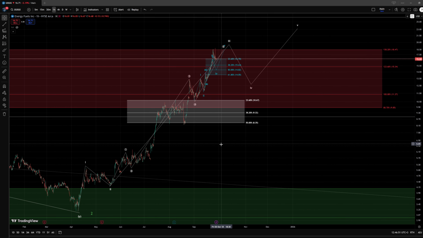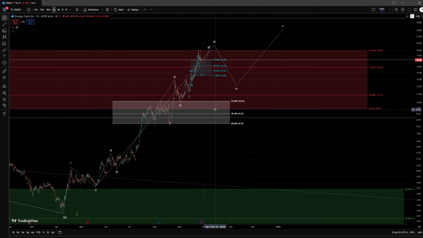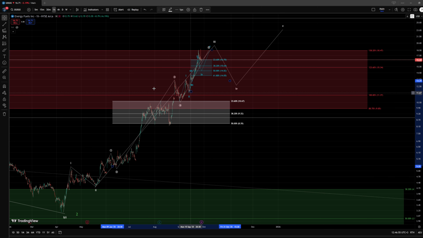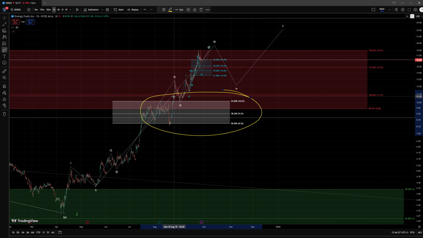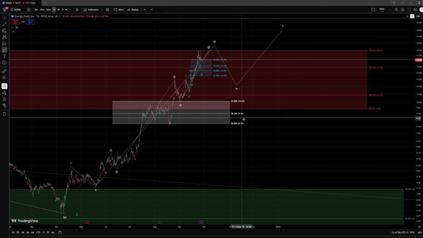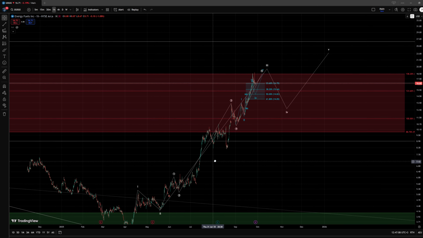Along this development in this 5-wave move, we actually have quite a healthy structure. I am very pleased with what we have developed here. And I don't even think we really need this support zone for wave 4 to argue that this bottomed and reached the support zone, and now we are in the 5th wave to the upside. It seems pretty much set and clear. So now we can actually remove it.